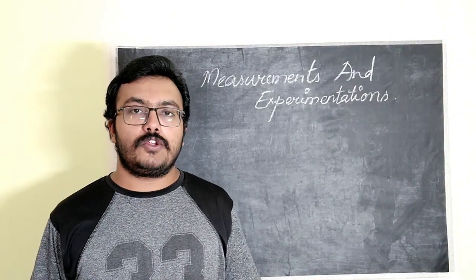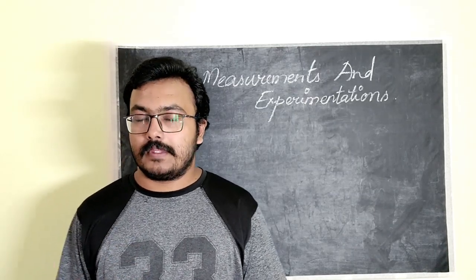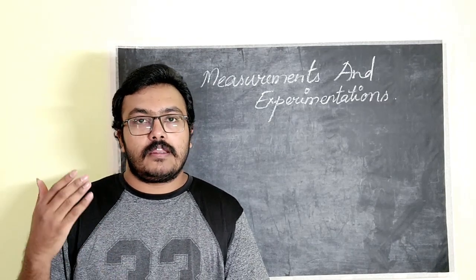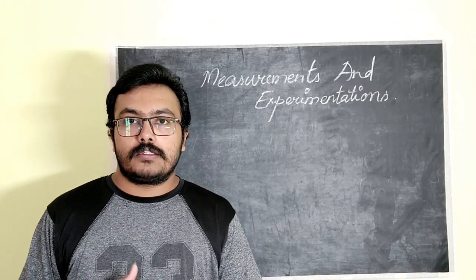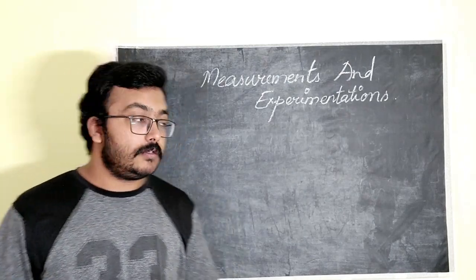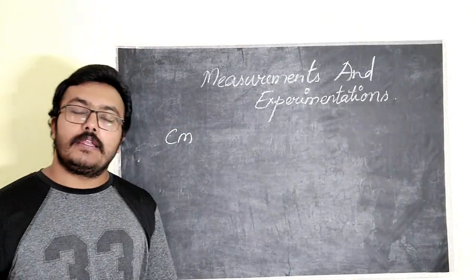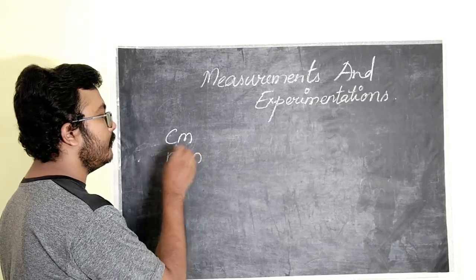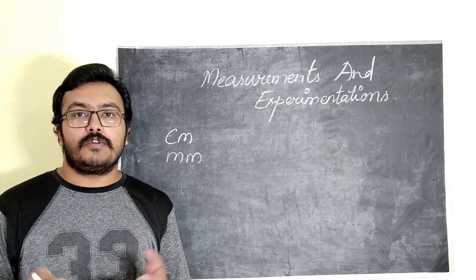Now, when we talk about the SI unit of length, in our system, the metric system, that is what I meant, it is meter. Now, if you ask me whether we can express it in terms of other SI units, you can do that. The other units of length are, length can be expressed in centimeter, cm. Length can be expressed in millimeter, mm. I'm just writing a short form so that the video will be short.